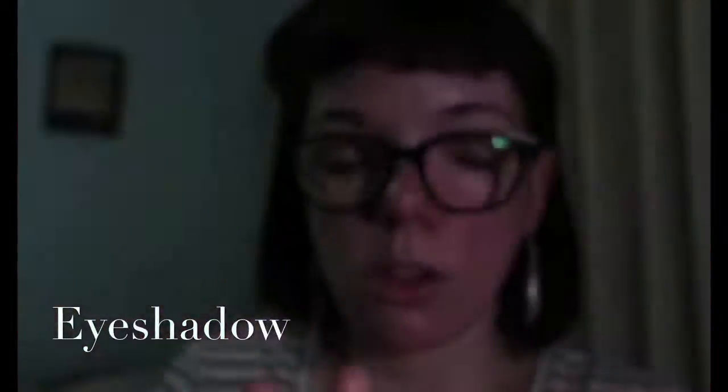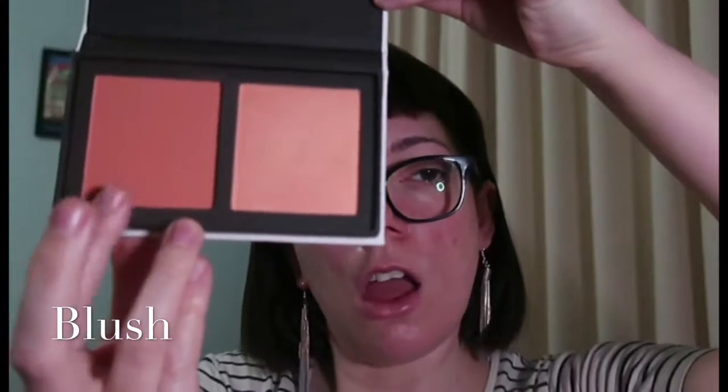This one right here. Ooh, pretty. I'm gonna use this palette here. I'm gonna use this one. So now I'm gonna start with the face first and then eyes. So we start with primer, Matte and Blur primer.